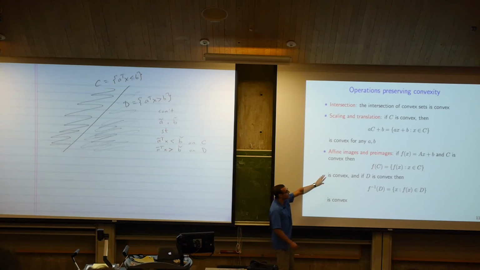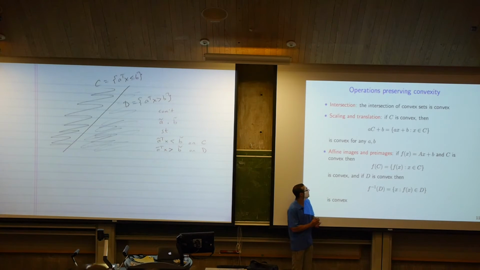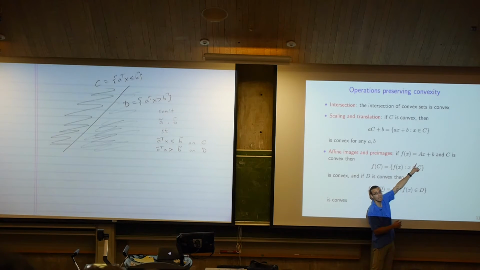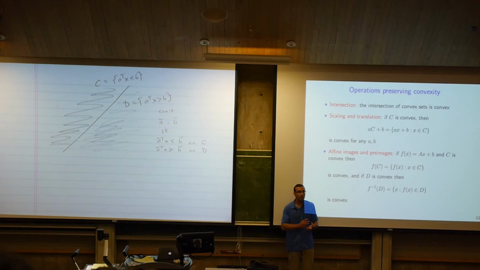This one's really important, and you'll explore something like this on your homework. If I take any affine image of a convex set, it's convex. Now if I take any affine preimage of a convex set, it's convex. So this is notation that's important to be familiar with because we'll use it a number of times throughout the semester. So let's suppose that f(x) is the following function. It goes from R^n to, let's say, R^m, because A is an m by n matrix. When I pass in a vector x, f(x) gives me back Ax + b. It's called an affine function.